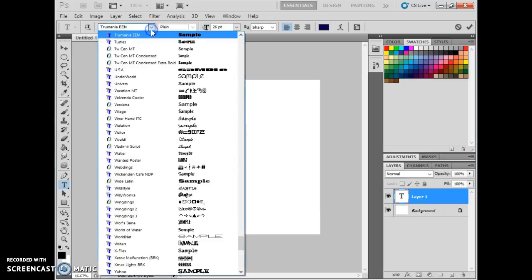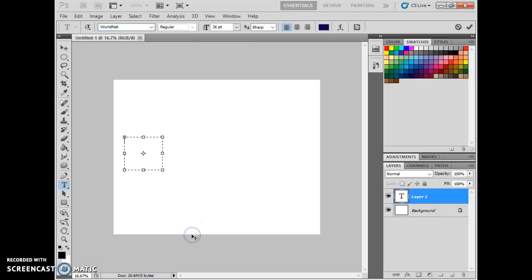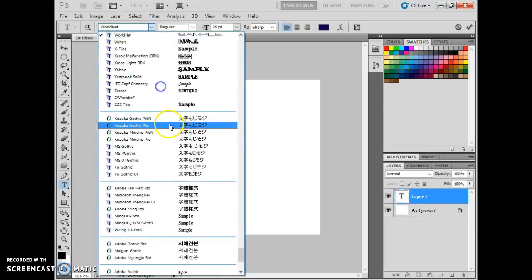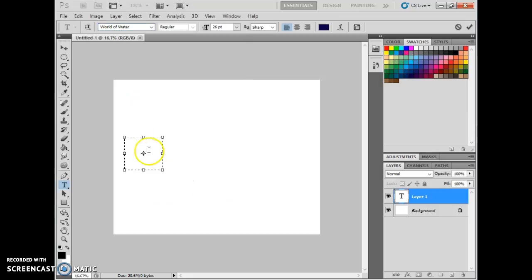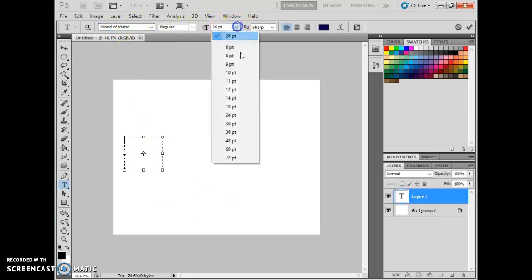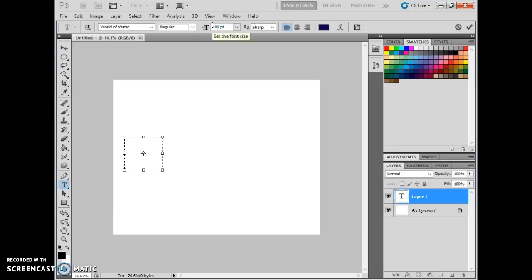Of course, you've got all these fabulous options for fonts. Let's see, I'm trying to decide really quick. I'm going to pick something that's kind of bold, just so that you can see. I'm also going to bring my font size up. Please know that they only go up to 72 right here, but you can type in a number there. So if I wanted a 100 point font, I type in 100 and enter.